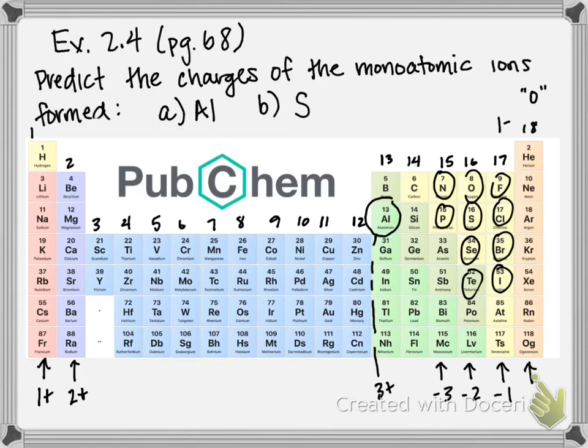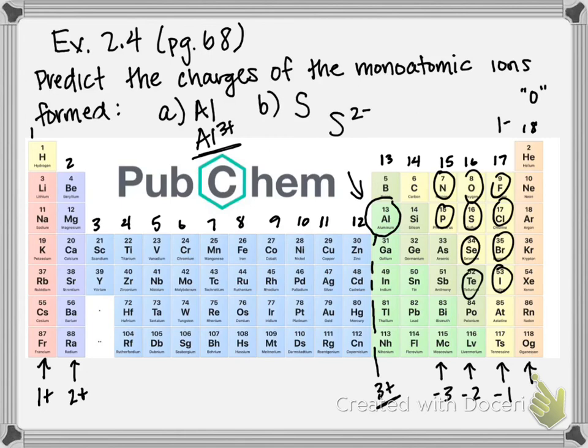So, all that to say, let's predict the charge on an aluminum ion and a sulfur ion. So we kind of already have the answer for aluminum. If we consult the periodic table, this guy right here typically forms a 3+ ion. So aluminum is going to become aluminum 3+ as an ion. And then sulfur, we can see it's in group 16, and it typically adopts a 2- or -2 charge, so it becomes sulfur 2-.